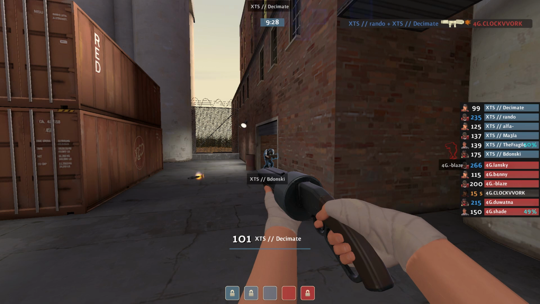What Decimate does that's really great is he put himself in a position to be covered by a teammate. And rather than make it a 1v1 against Clockwork, he brings Rando into that fight with him and makes it a 2v1. And XTS should win the 2v1 every single time. And that just greatly increases his chances of winning. Clockwork, if he played it smarter, shouldn't have taken that fight. But I like how Decimate played that there, and that's what you guys should be doing too.